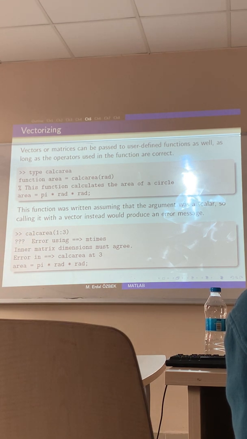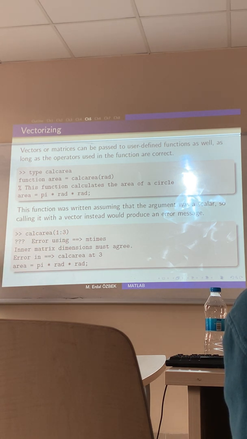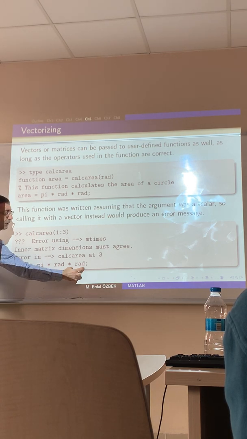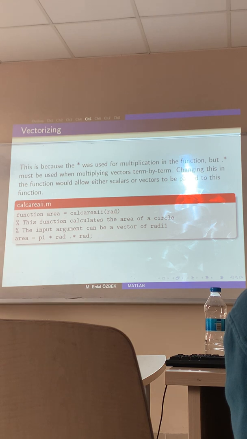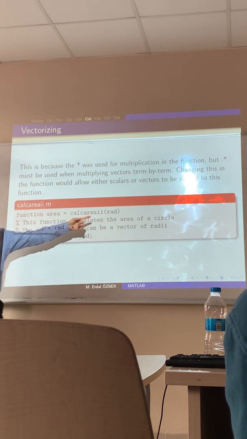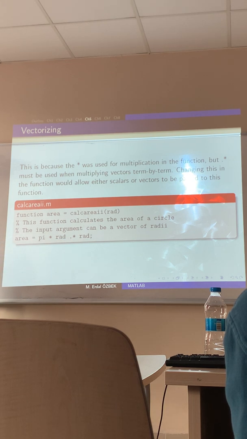Okay? If you don't have this, you can take the same value, root of 1 to 3, meaning you have a vector 1, 2, and 3, right? So you should have this 1 to 3 times 1 to 3. So what you need to do is the dot, right? Exactly. You should write dot multiplication, so you have the correct form. Then you can get the root of 1 to 3. It doesn't matter as long as you have this dot here. But if you don't, there's an error. Okay.